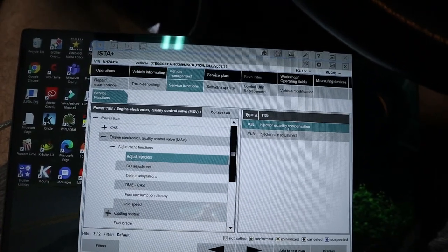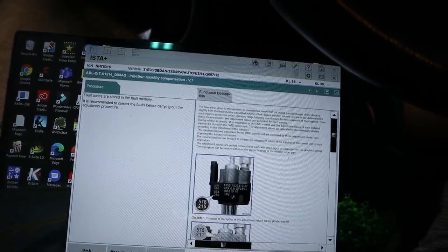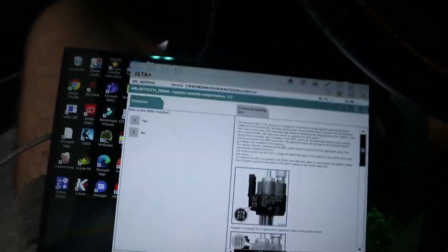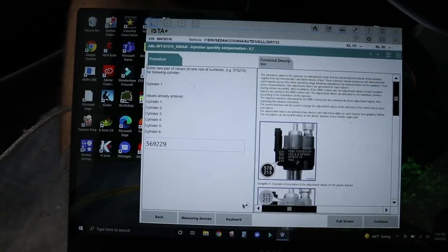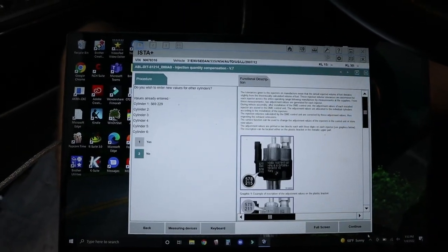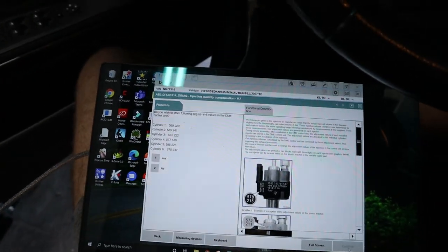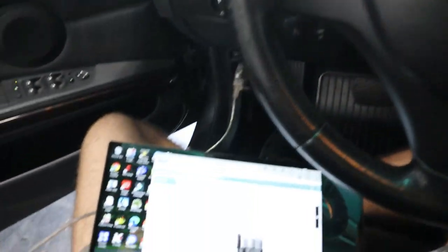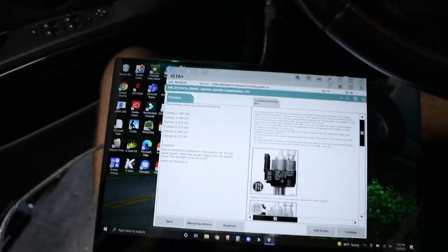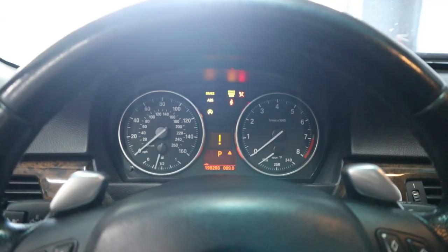Now, ISTA has a really great program for programming the injectors and coding those compensation numbers. So we'll use this, and they kind of break it down easy, put the numbers in, and then we'll be good to go. There you go, new numbers in, click continue, and then click no, since we don't have any other cylinders we want to program. And we're gonna click save the adjustment value. So just like that, we're all good to go. Take the key out, continue, and it has got them saved. So we should be able to finish out of this function here. And now we're gonna put the key in.